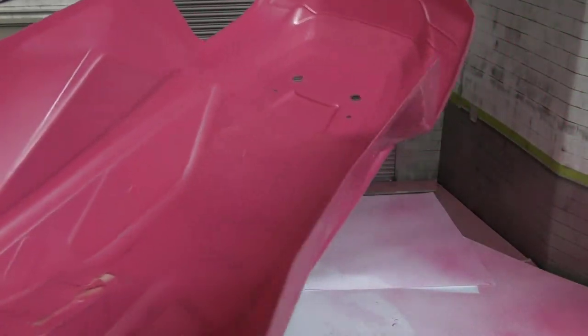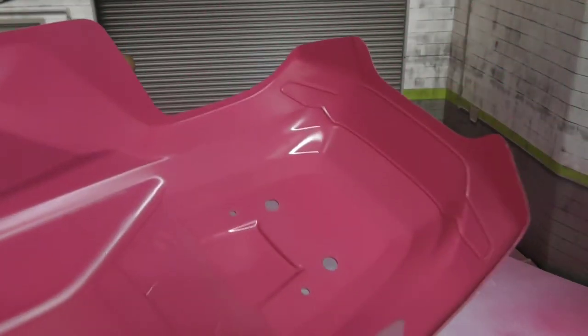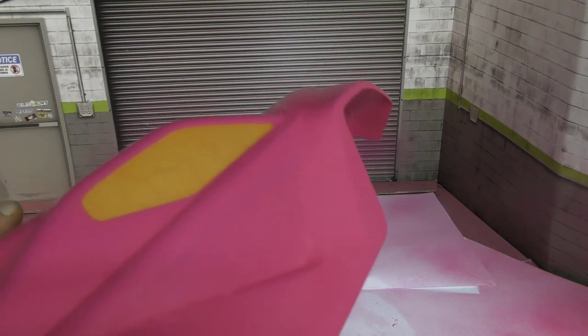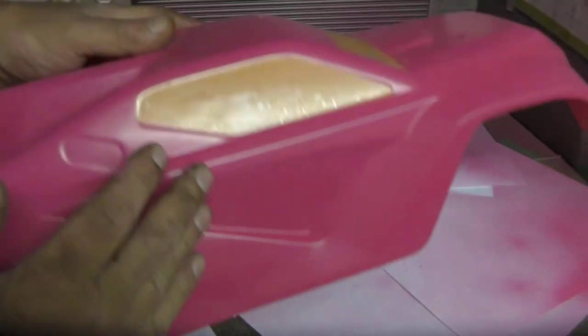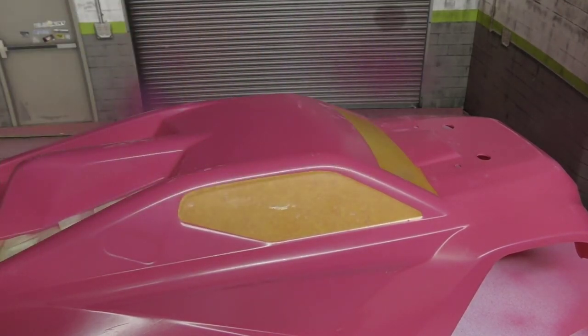Right guys, I've started to peel that Pearl clear and it's not going to make much difference however many coats I've put on — just the one, just a finishing coat, hopefully to protect the paint a little. But what I can see is it's got a really nice effect. It gives it a sort of really nice shine, almost like a sparkling effect. It won't help on this build or probably any basher because you'd have to paint on the outside to get the effect, or at least put that coat on first. Next time I do a crawler build I'll probably use that as a finishing coat because it's a really nice effect inside.